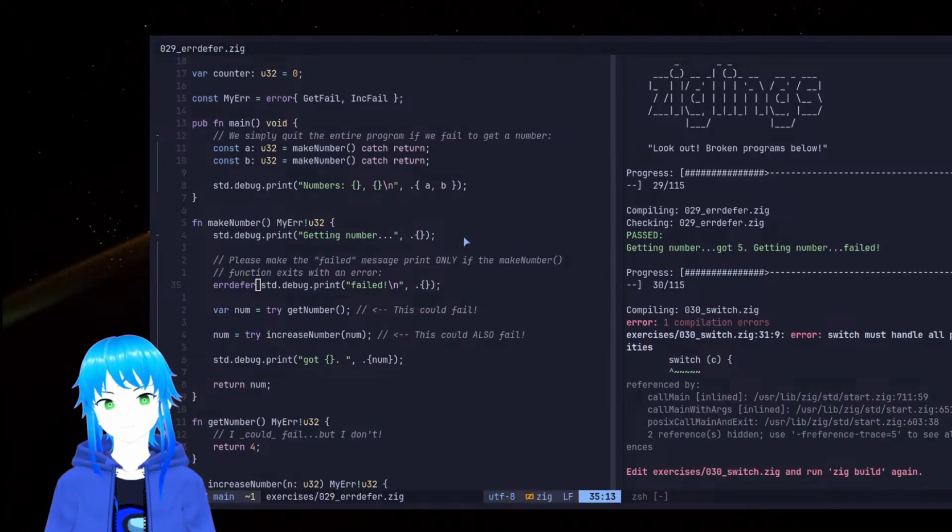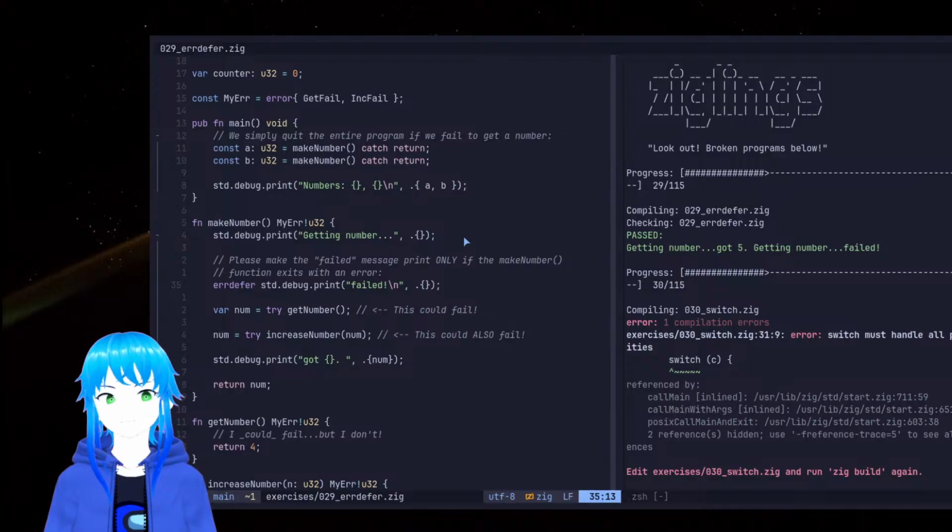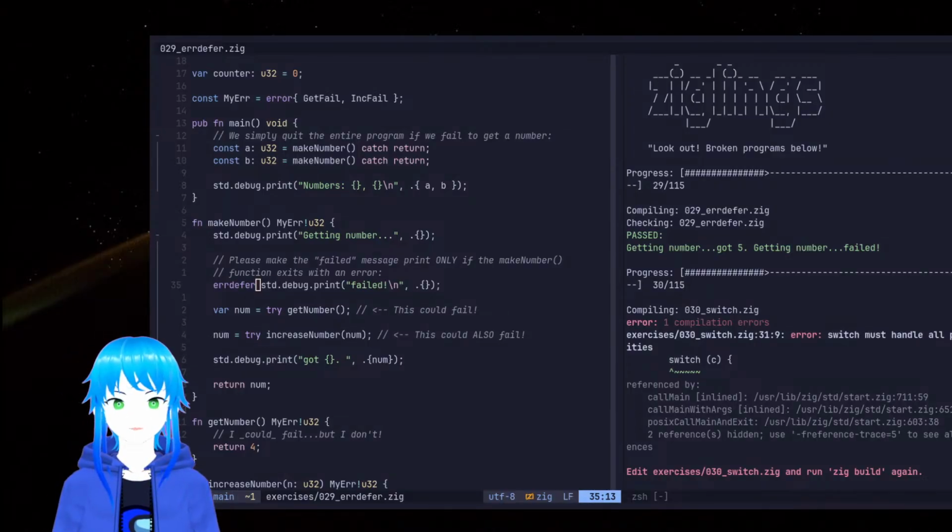Let me turn off some. Get out of here, Clanker. Wait, that doesn't exit. Okay. It doesn't exit the thing.